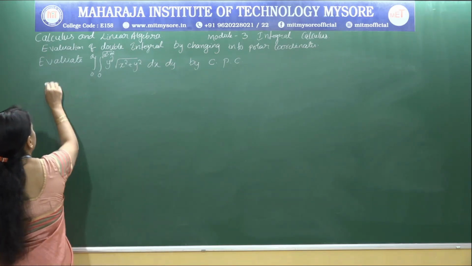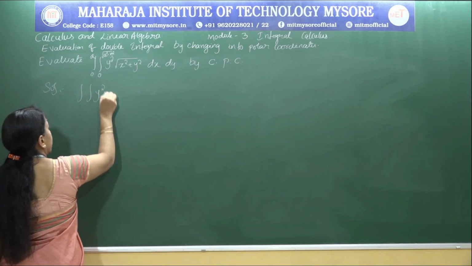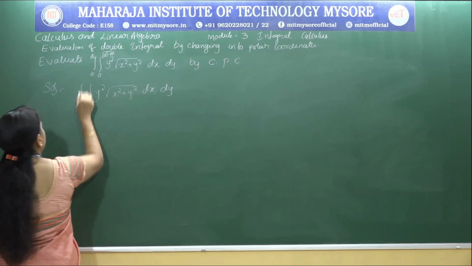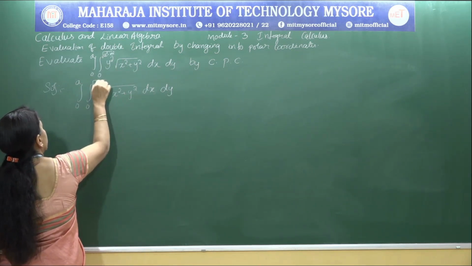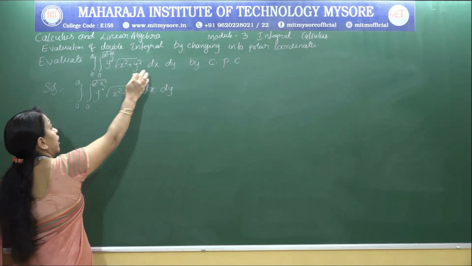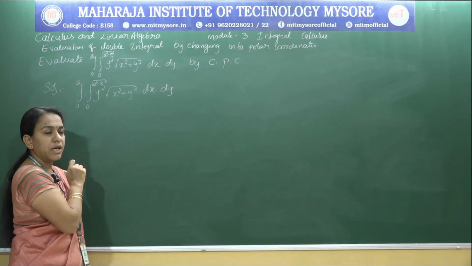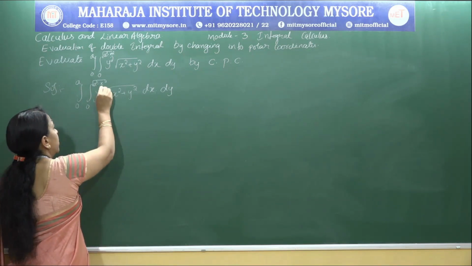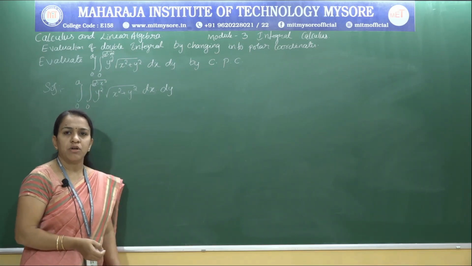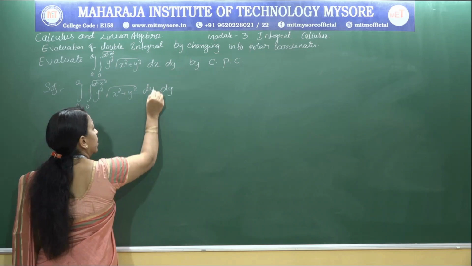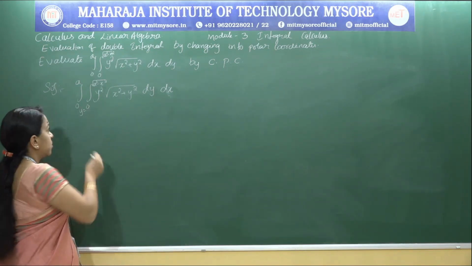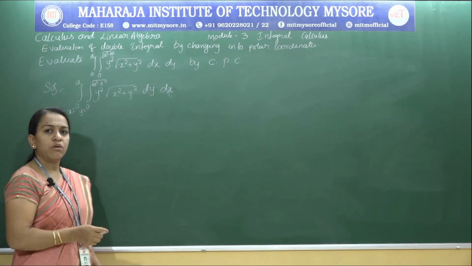So consider the given double integral of y square root of x square plus y square dx dy between the limits 0 to a and 0 to root of a square minus x square. So now we should know what is the limit of x and y, right? They have given dx dy, and I write it in the same order, but I can't write that because in the limit place we have root of a square minus x square. Whenever we have x in the limit place, then that should be the limit of the y variable. Therefore, this should be dy and this should be dx, right? So y varies from 0 to root of a square minus x square and x varies from 0 to a.